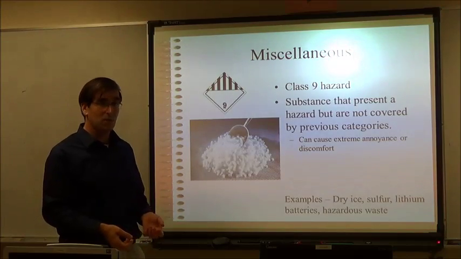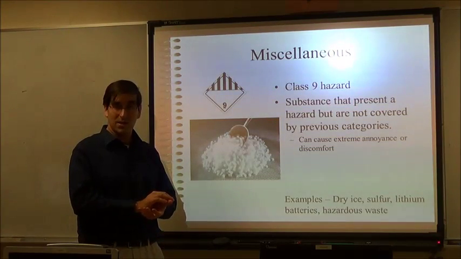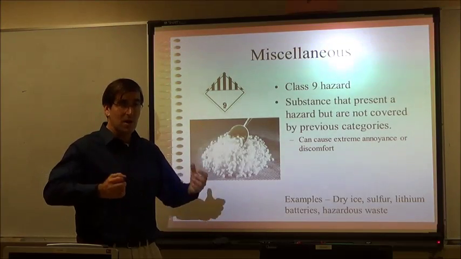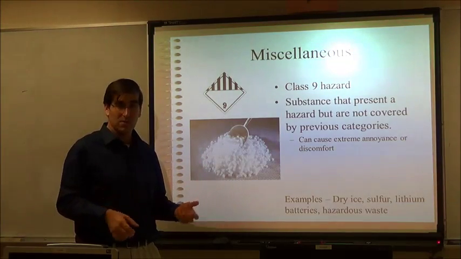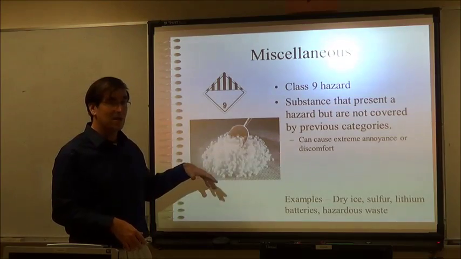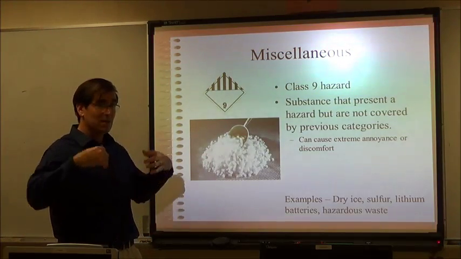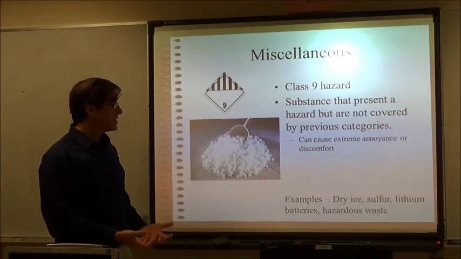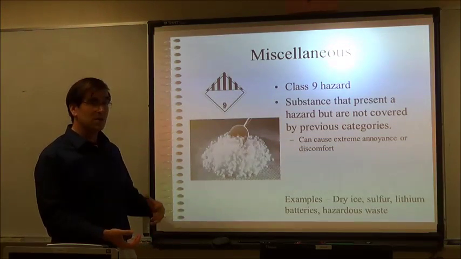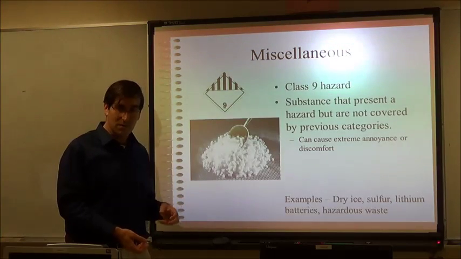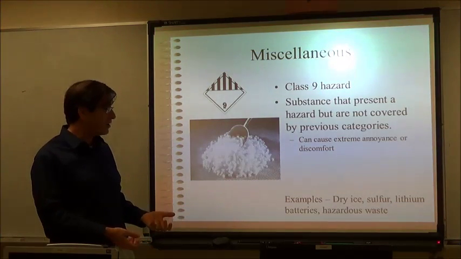Technically speaking, if you were to contain dry ice inside a sealed container, because of the sublimation and the increase in pressure, it would actually cause an explosion. That's why when they ship things on dry ice, they need to appropriately label it, and there has to be a certain amount of venting. It can't be a completely sealed container. But that said, dry ice on its own does not represent any of the previous hazards. It's not really classified as an explosive. It's not a corrosive which damages your skin.